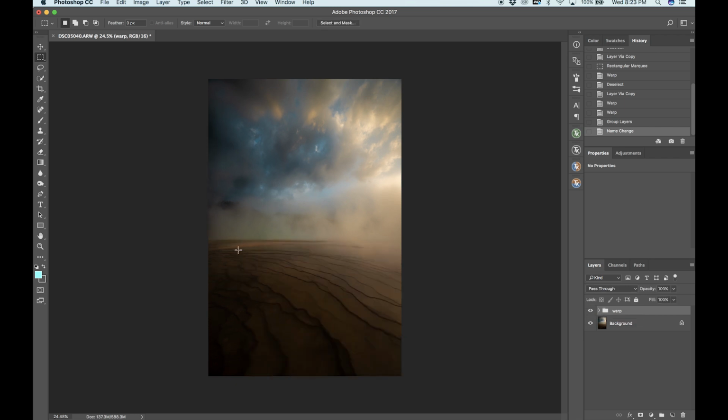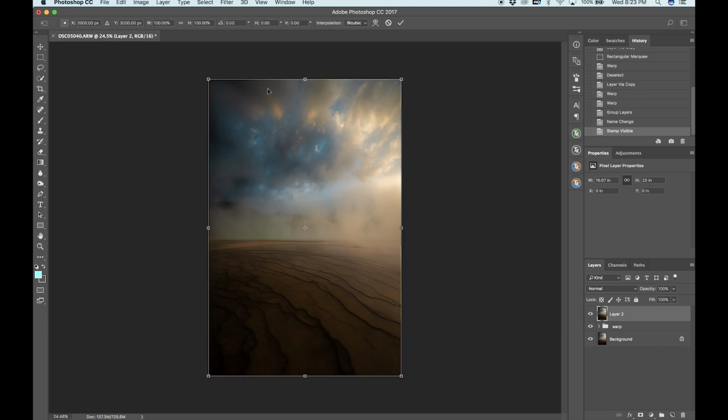I think it gives this a really cool look, and it's not too unnatural because they already have this crazy ridge curve line to it, and I'm just accentuating it and making it look even crazier than it already had. One thing I do notice is up here, I don't like this little black border. So I'm going to make a merge visible, Command Option Shift E, and Command T. I'm just going to push that out.